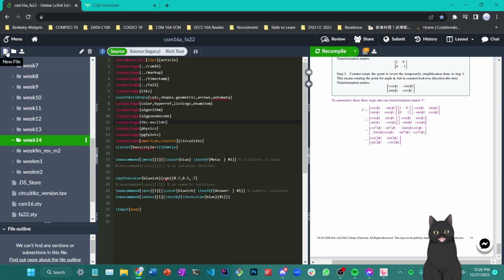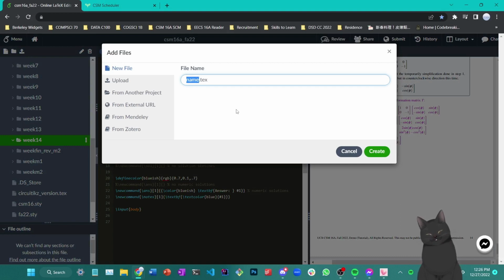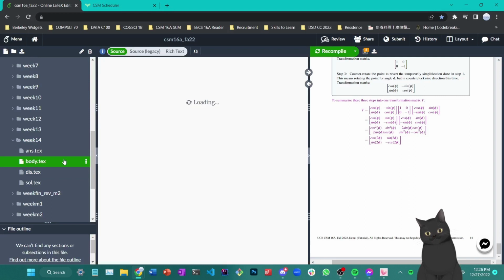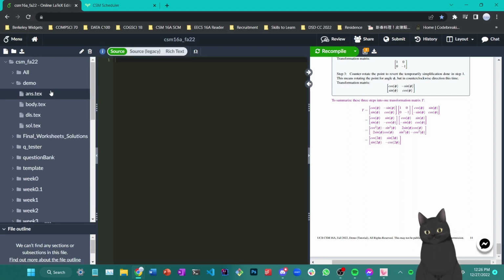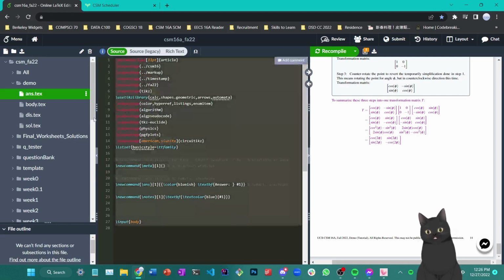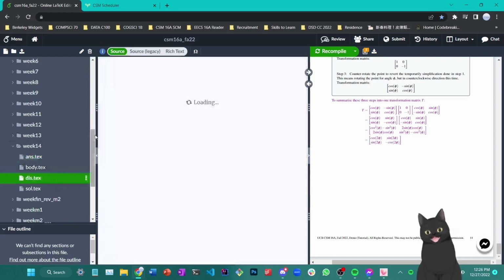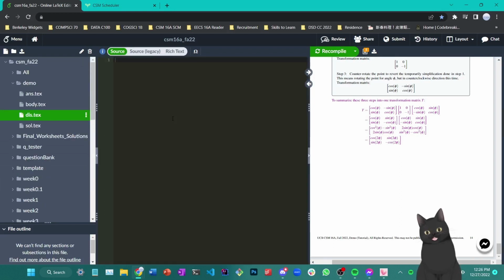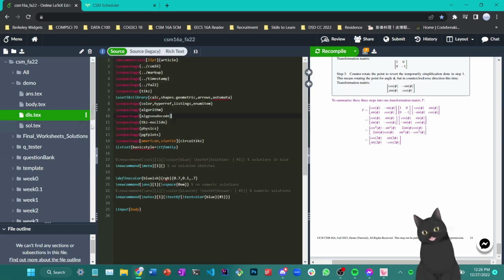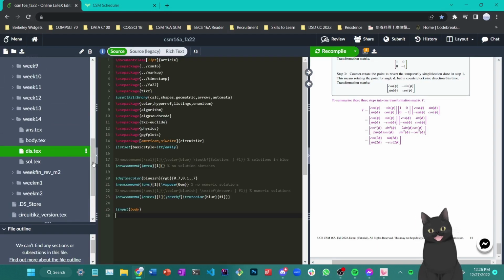Unfortunately, Overleaf doesn't seem to support this very well, in contrast with VS Code, which supports file copying, I think. So you have to manually type out here, which will be ends, body, soul, and discussion. Okay. So then I'm going to copy the file contents here. Answer, discussion, and solution will be exactly the same. Every time you create a new worksheet, the only thing that you should need to change across a worksheet should be the body for document, because that's where the content or the body of the worksheet comes from.